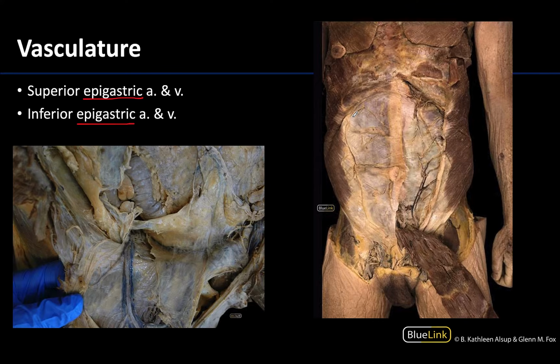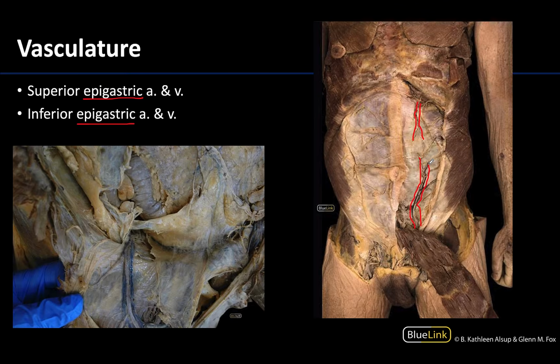We actually saw one of these in the thoracic wall dissection, the superior epigastric, which I am kind of outlining that vasculature right there. The superior epigastric artery is one of the terminal branches of the internal thoracic artery, and it's the one that descends into the abdomen, and you can see a bit of it here. But the dominant supply for the abdominal wall, as you can see here by the size, is the inferior epigastric artery. And then of course the vein is going to drain the similar area.